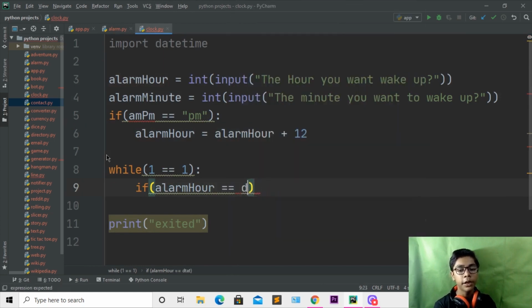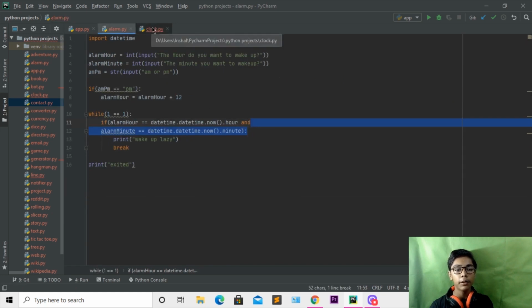So if I write if alarm hour equal date time, take care about that. You should have 2 equals here, and it should not have any space, but from here it should have a space. From that you can work with that really well. When you've done with all that, I will be going forward, and you can see till here we have defined.